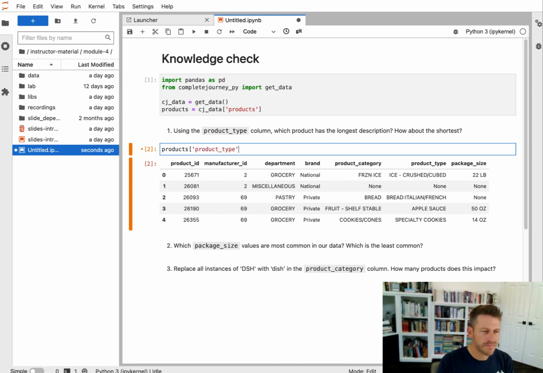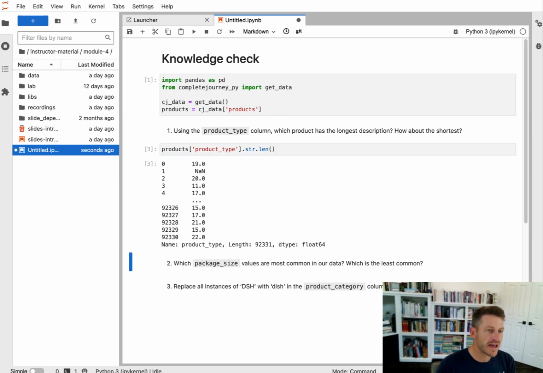To figure this one out, we can look at product type, and we can always access any of the string functionality within a column with the str accessor and then whatever method we're looking for. So we can get the length of each of the elements in that column with the len function.